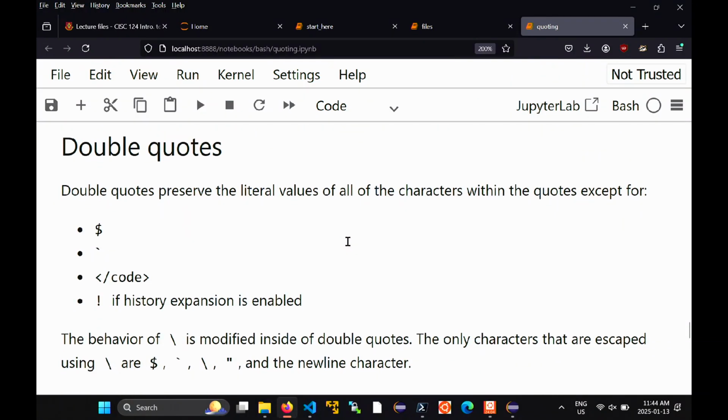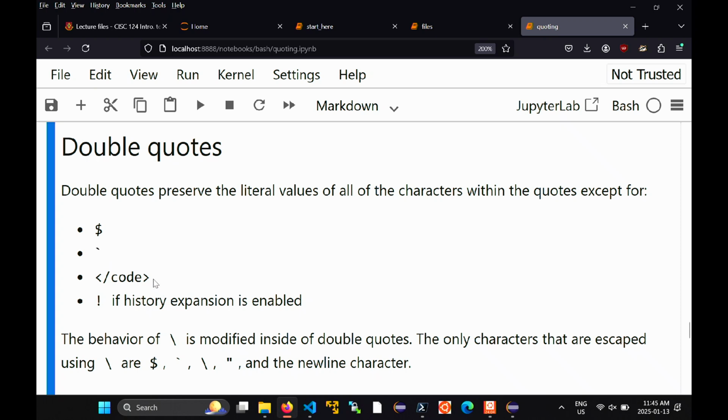Okay, but double quotes have yet another wrinkle. Double quoting behaves like single quoting, except some characters still have their special meaning. So the dollar sign, which you're going to see over and over again in the first few weeks of this course, retains its special meaning. Turns out the dollar sign is how you get the value of a variable. Weird, I know, but that's how it works in Bash. So if you use a dollar sign inside double quotes, it still works to get the value of a variable. The backtick used to be used in older versions of Bash. You don't see it so much anymore in newer versions of Bash. We're not going to talk about that.